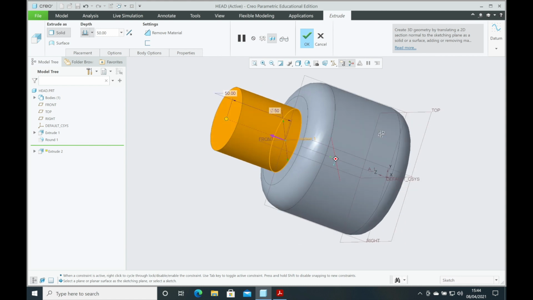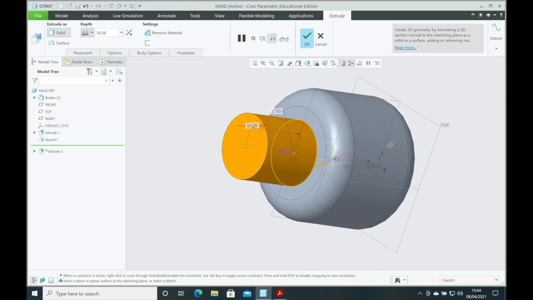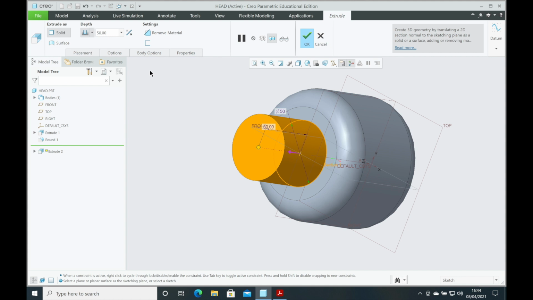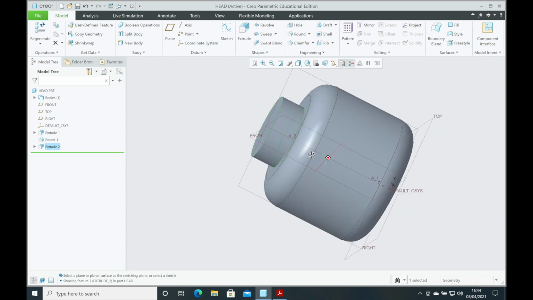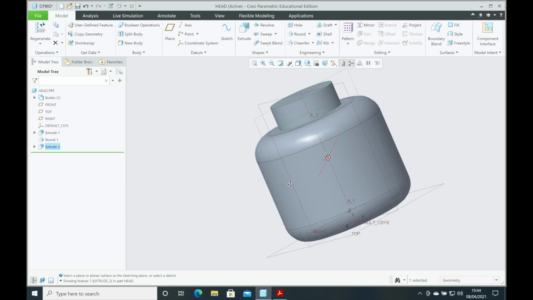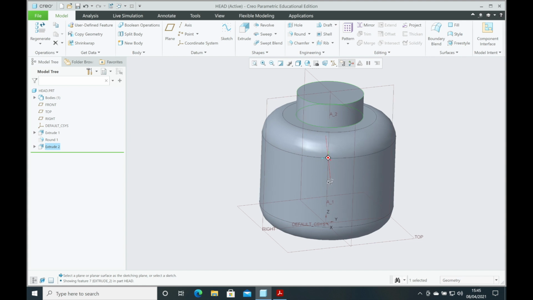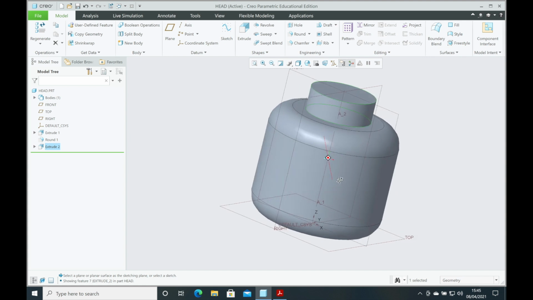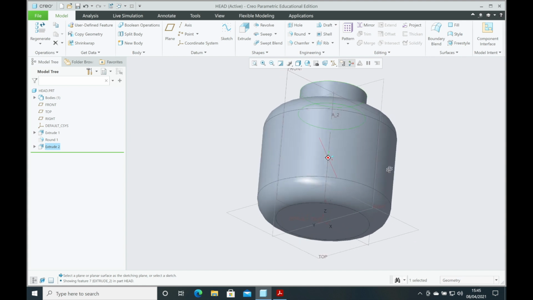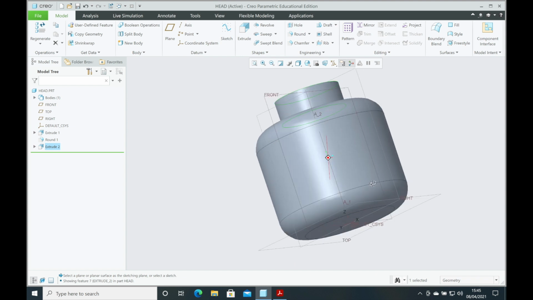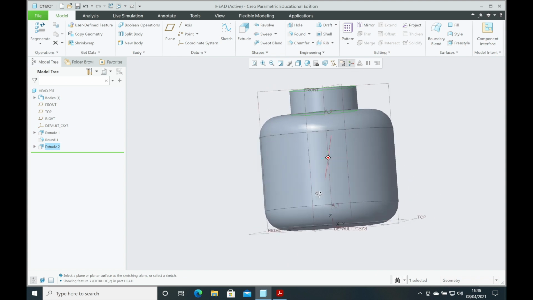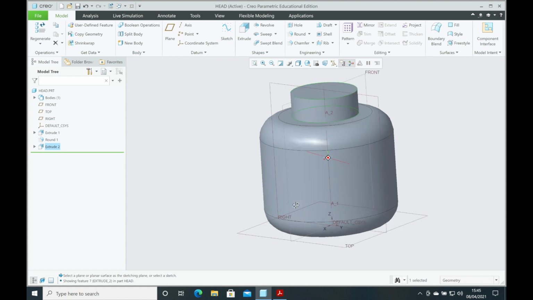If you want to view it, you can use the middle mouse button, the scroll wheel, to spin it around. And just like before, I'm going to use the number bar there at the top, and I'm going to type in my dimension of 18. So it's going to stick up 18, and press OK. And again, we just spin that around so you can see what's going on there. We're going to put it back into isometric again, just so we're viewing it the right way round. And we'll then look at adding a round to that top edge of the block. So this is going to make it look more realistic.